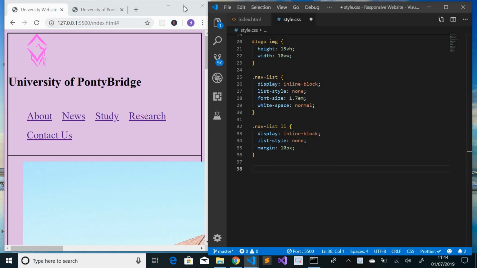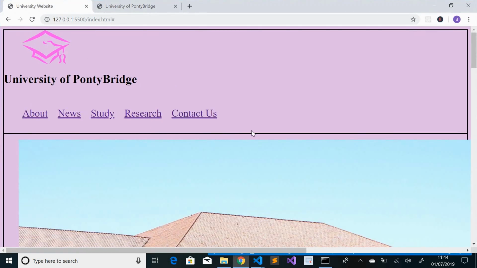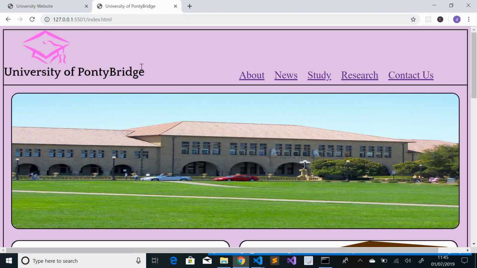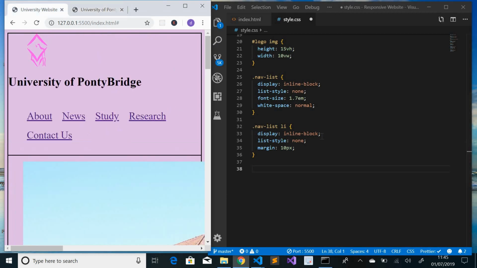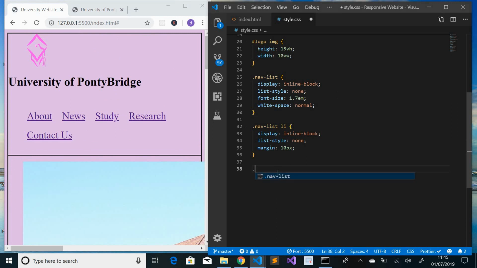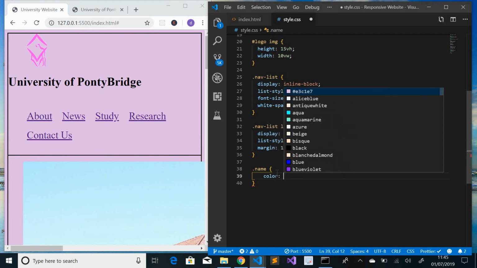So as you can see, the lists are below the name, but in our actual website we need the list to be side by side with the name. So I'll write dot name, which is the class for our university name. I will give it a color of black.